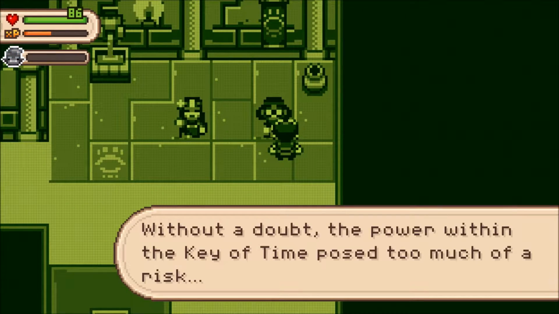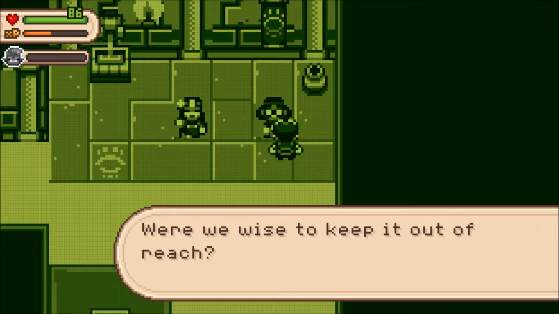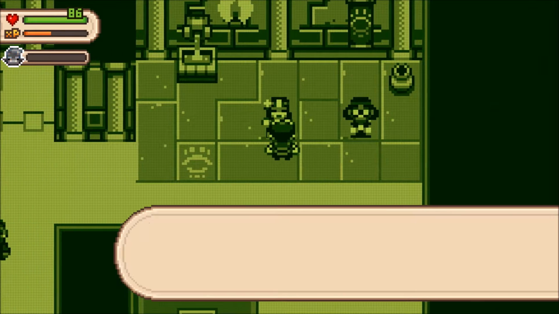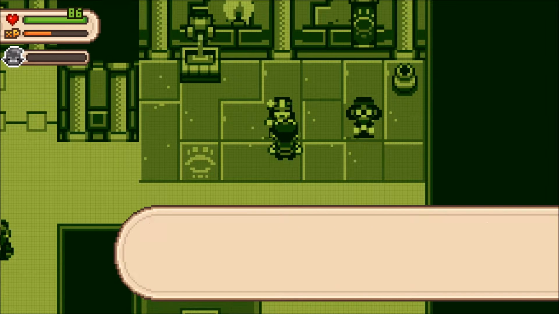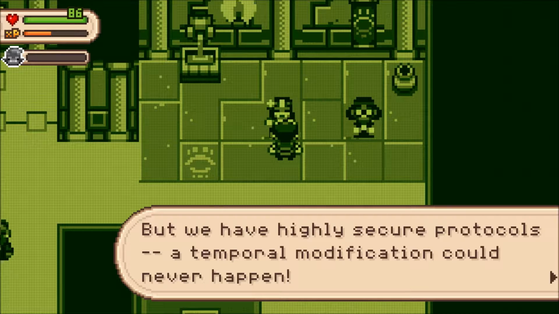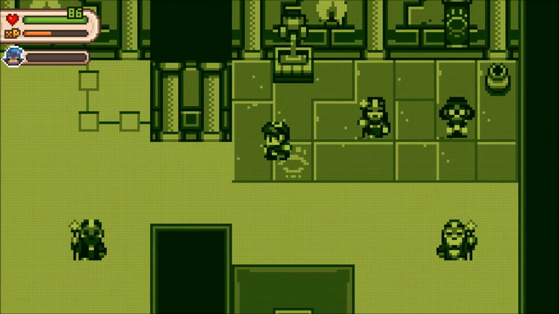The power within the key of time posed, ooh, the key of time! And again, perhaps the world will require such a power to withstand the great destruction. Great. Where were you wise to keep it out of reach? Where'd you put it? Some of our colleagues say that time travel should be restricted, warning against the potential repercussions. But we have highly secure protocols. A temporal modification could never happen. After all, we're only interested in collecting data, not in altering the fabric of time. Don't be silly.